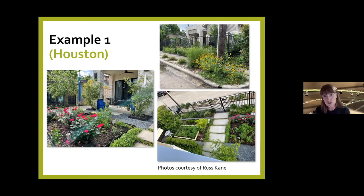This is on the traditional end of the scale — from Russ Kane, a Native Plant Society of Texas member here in Houston. His home is not 100% native plants but heavily favors plants native to our ecoregion on the Texas coast, with some traditional roses that are not invasive. Looking at the overhead view from the second floor, you see pathways, distinct garden beds, borders within borders, traditional-looking native shrubs, trees, and garden art. It reads as a traditional garden with pebbles and mulch, but is 100% wildlife supportive.